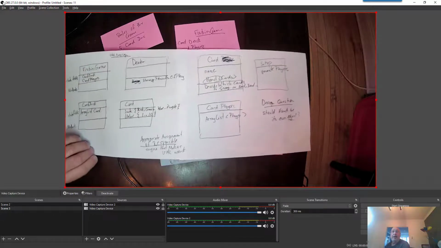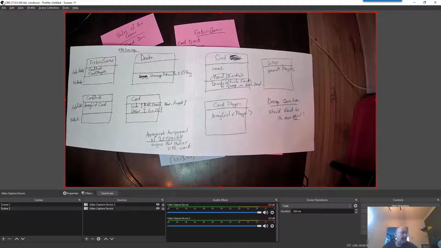And aside from that, now let's trace this through from the beginning. So it starts with the FizzBin game. We have a card deck, and card deck owns the cards, and we have players. So that should be a card player, I think. Oh, actually, that's my player. And why do I have cards there twice? Let me go back and clean this up.